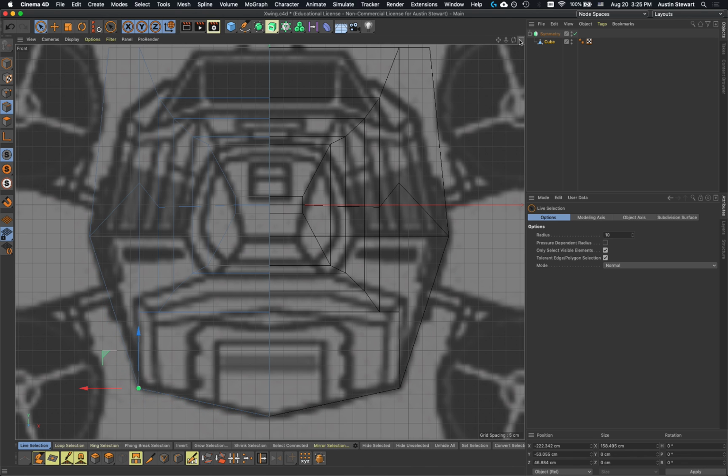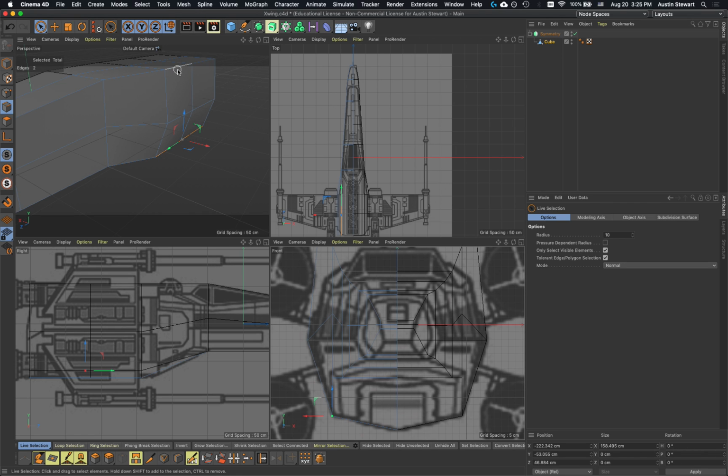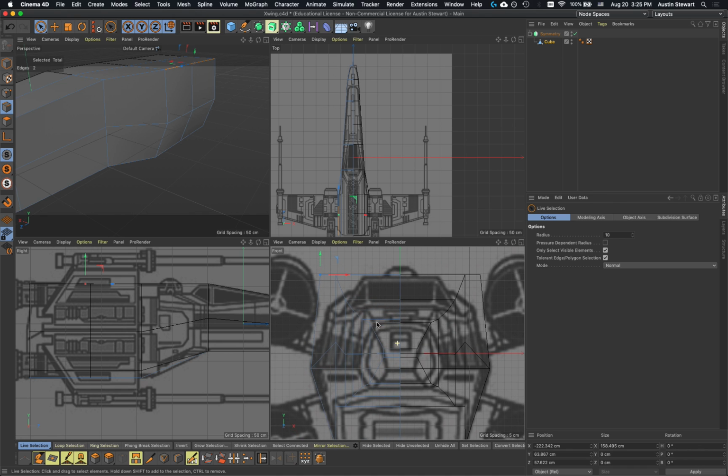Now I'm going to pop back into all four views, and I'm going to select these two edges. I'm going to hold down Shift to get that second one. I'm going to come back to my front view. And this is a little trickier because it comes up to here and then there's this other cut that should happen. And we'll try and deal with that in a little bit, but let's just go ahead and pull this back.